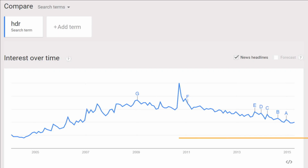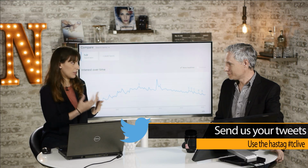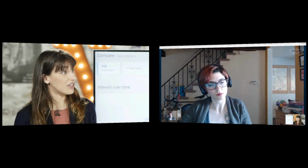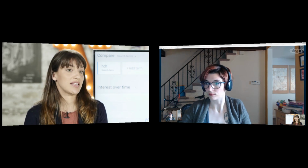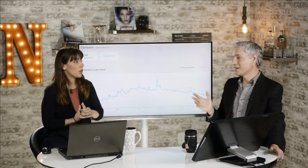But I have to say that really overly processed look isn't in style anymore, but HDR is still useful. In fact, I went shooting with Siobhan and she said, I don't like HDR. And I said, well, look at this. I showed her a naturally processed HDR photo and she was like, oh, that's actually cool. So it could be a very useful feature. It maybe doesn't matter that it's not super trendy.